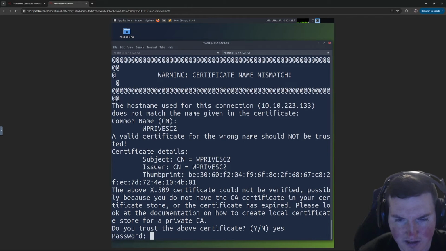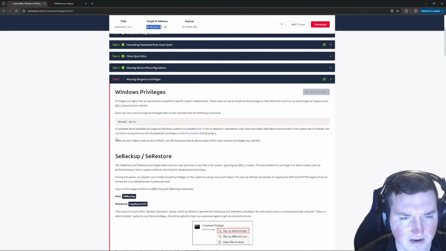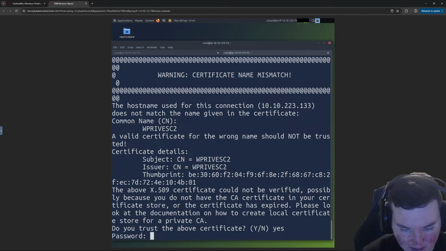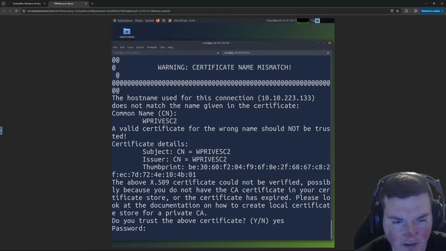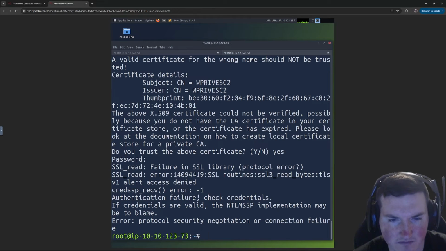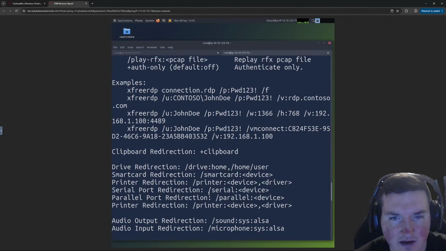Do you trust it? Yes. Password is copy master 555. It didn't ask me for the username, so I'm curious what it was saying the username was there.